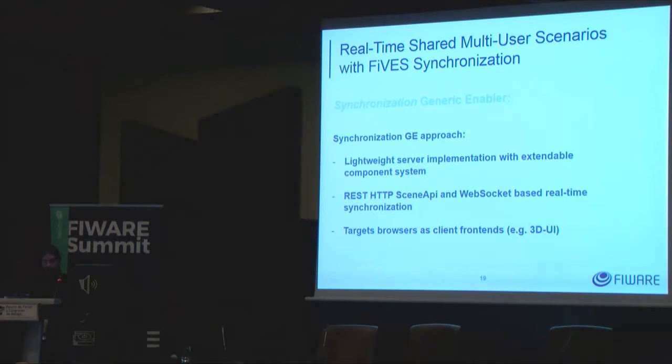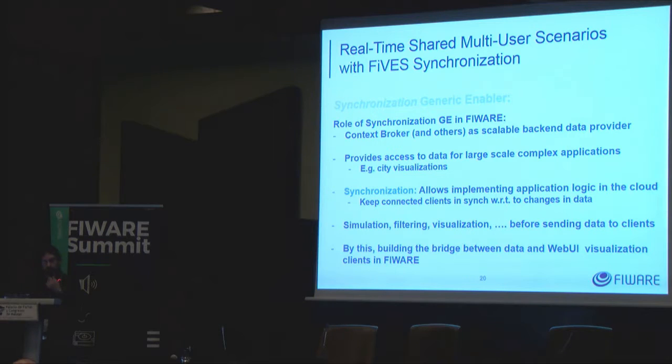The data in the server can be queried either by a REST HTTP request via a Scene API, and there is also a WebSocket communication for real-time synchronization to connected clients. The main target clients are web browsers, in particular, of course, also the 3D UI ones we have seen a bit earlier.